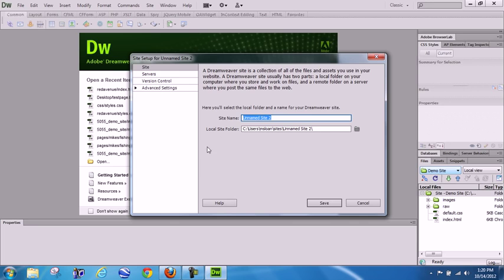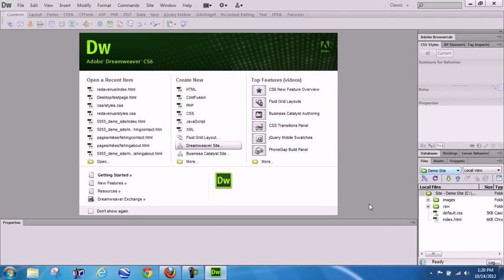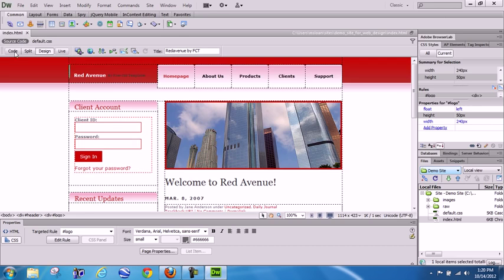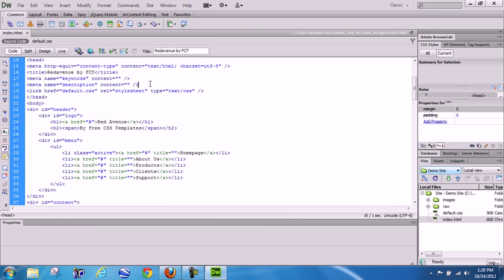You type in the name I give you. You type in the site folder. Wait a minute. No, sorry. You don't type in the site folder because I'm probably telling you to link to it. You know what? I might tell you to type in a site folder and then put the files in there. Either way you do it, it's all just file management. Nothing you just learned in the last 20 minutes has anything to do with Dreamweaver or web design technically. It's just file management. So now that you see green folders, your Dreamweaver site is this all-encompassing friendly thing. So if you open up Index, okay, and you go to Code View, you can see the reason this CSS works, and this is our template.